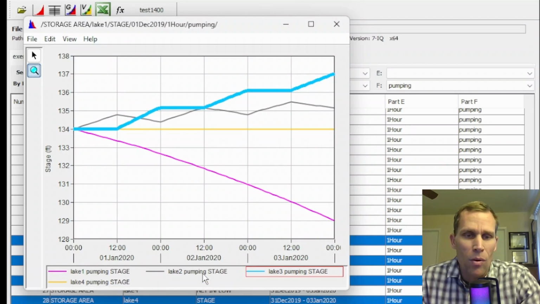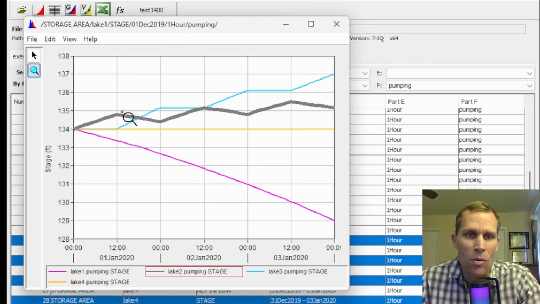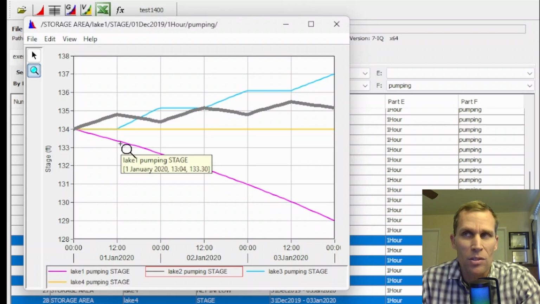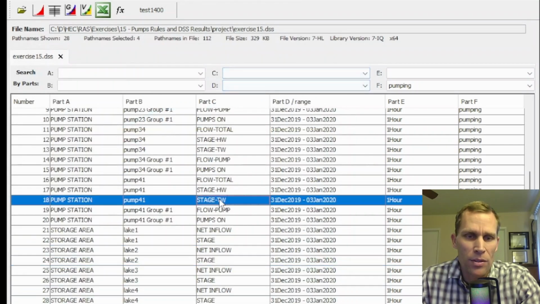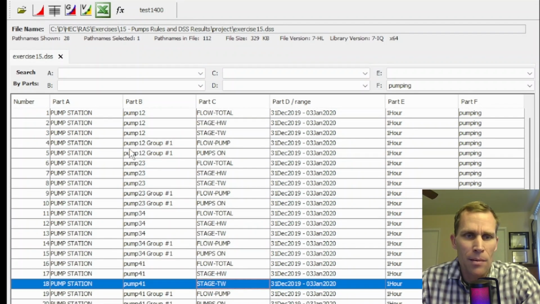All right, so what we're seeing here in Lake 2 is a little bit more complicated because it's receiving pumping at 20 CFS from pump 1, or from Lake 1, which is pump 1, 2, in the morning and the evening. However, the flow rate leaving Lake 2 is a little bit higher, which is why we're seeing a decrease here. Let me go ahead and focus the results on just that pump 2, 3.